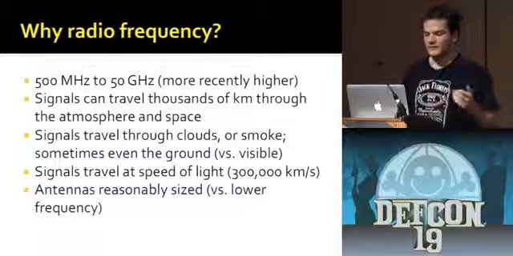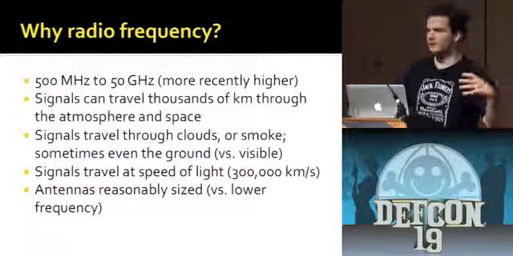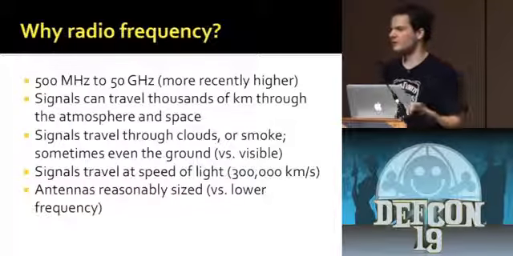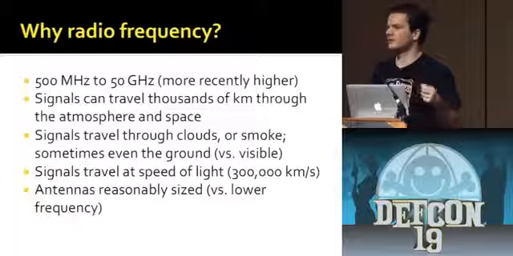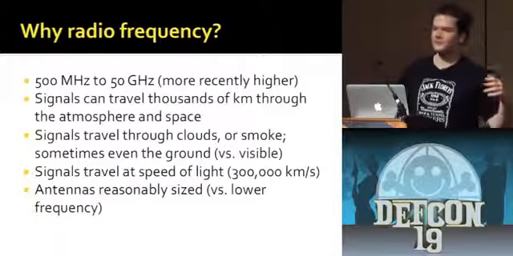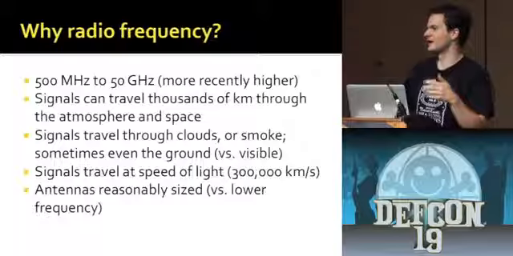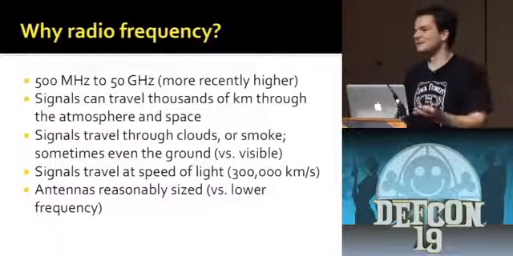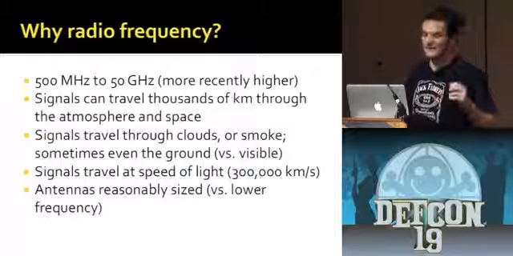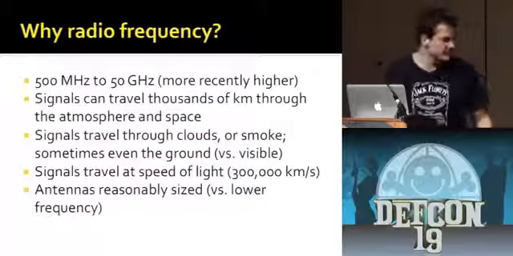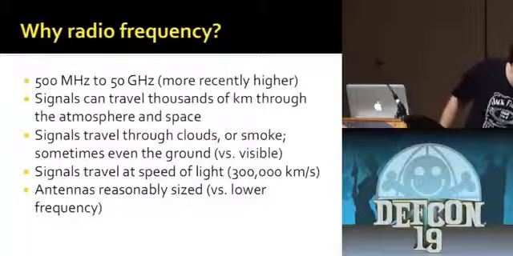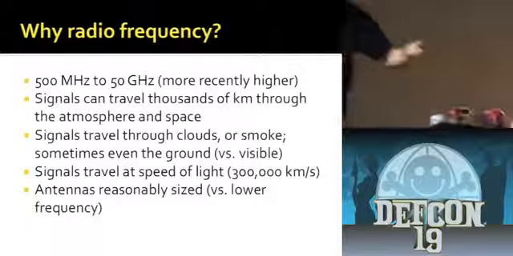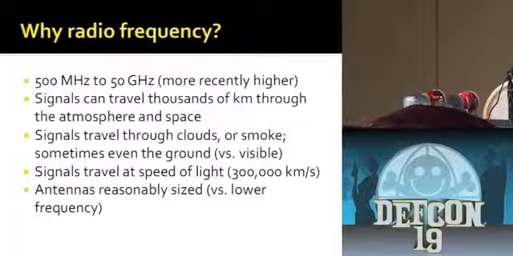The other advantage is that the antennas are reasonably sized. We used to use systems that were lower frequency, hundreds of megahertz, tens of megahertz, and anyone that does amateur radio knows how freaking big those antennas are. And if you want a directional antenna, it's going to be even bigger, because that dish is going to be 50 meters, 100 meters. That is enormous. So we can build stuff with like a can. This is at 2.4 gigahertz. This can is 3 inches in diameter, and it's a coffee can.